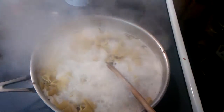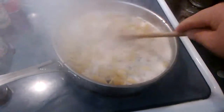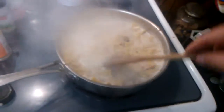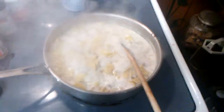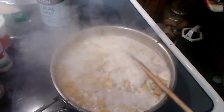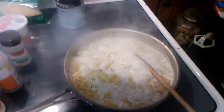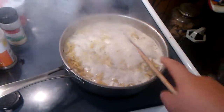Alright, I added the egg noodles to the pan. You would want to let this cook for probably about 10-15 minutes or so until the noodles are good and tender. Now what you would want to do, if you start to run out of liquid, just keep the box of beef broth that you have, or canned beef broth. I'll get it out here in a minute. And what you want to do, you would want to add a little bit at a time until you get the right consistency.